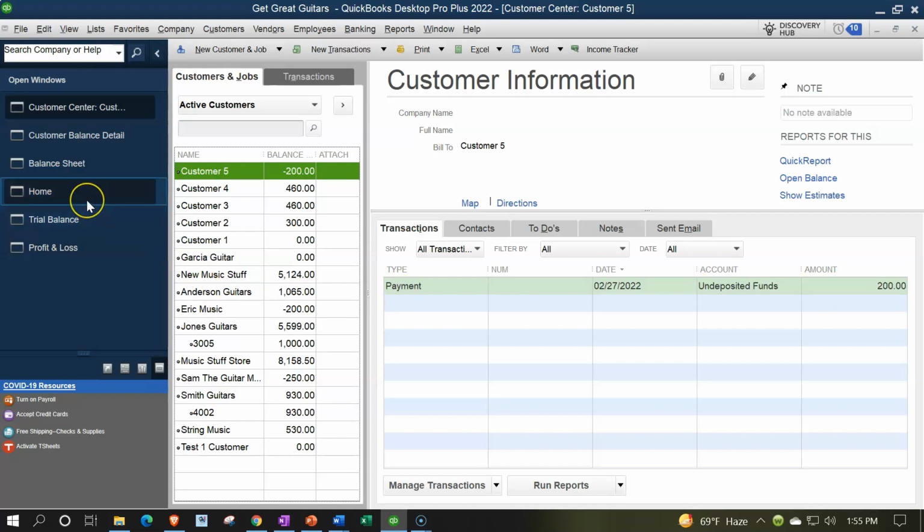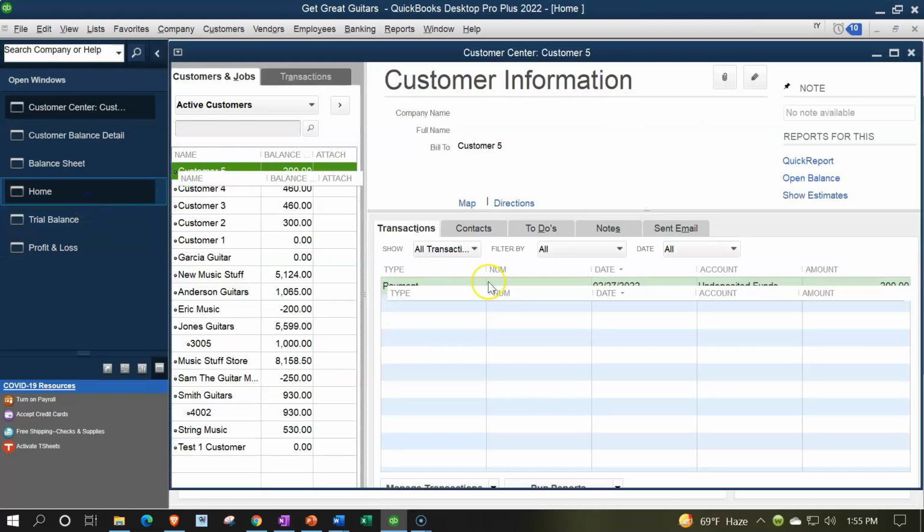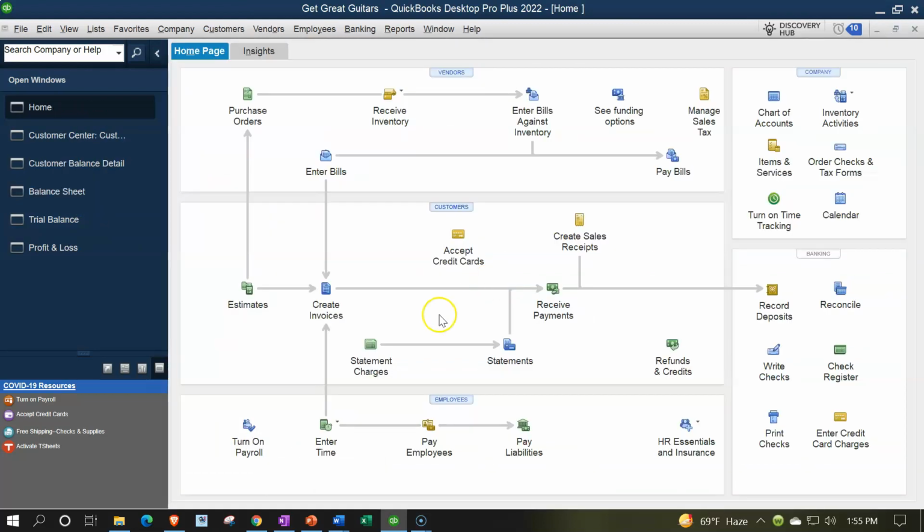The other thing we could do, and we could have done this while we made the payment, is work in the idea and concept of the estimate. Let's say that someone was calling, asking about a particular guitar setup. We're not going to create the invoice. The other thing you could do is create an invoice just to test out without actually recording it, so that you can determine how much to then be charging. But you might use the estimate field as well. So let's imagine we created this estimate at that point in time and then determined the deposit based on the estimate.